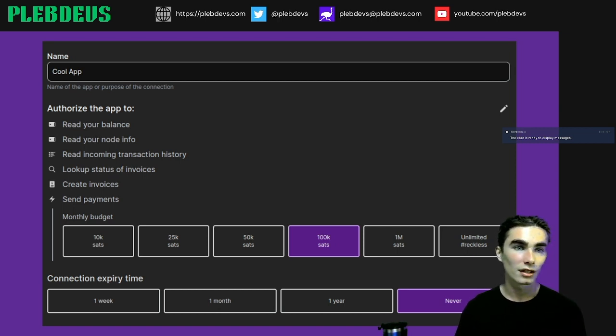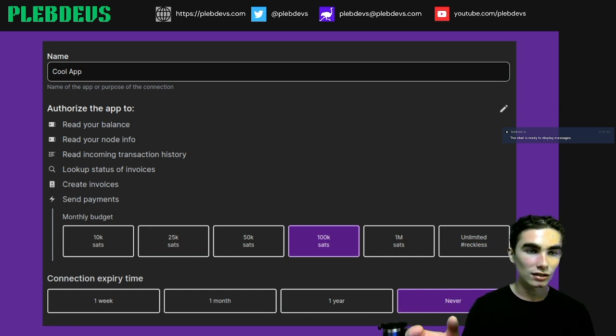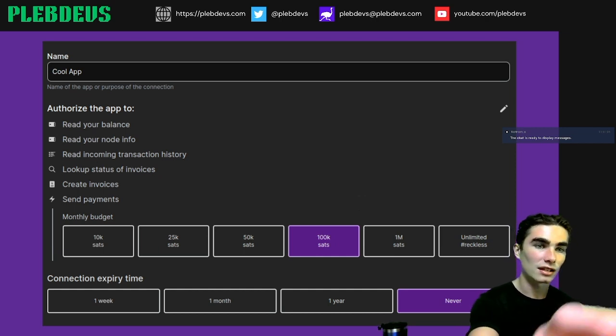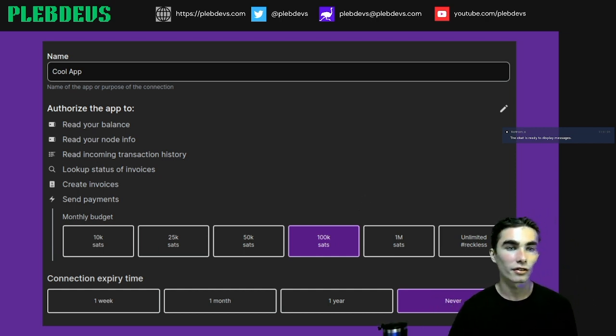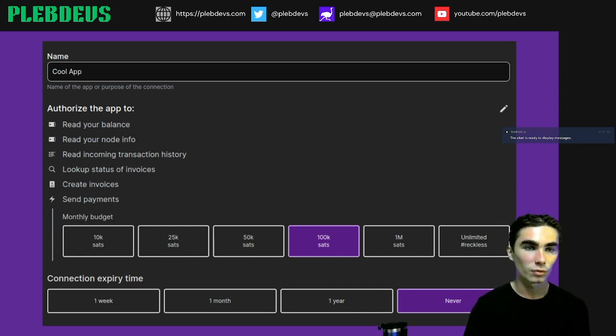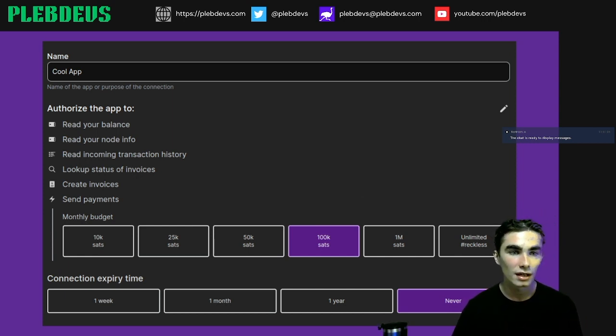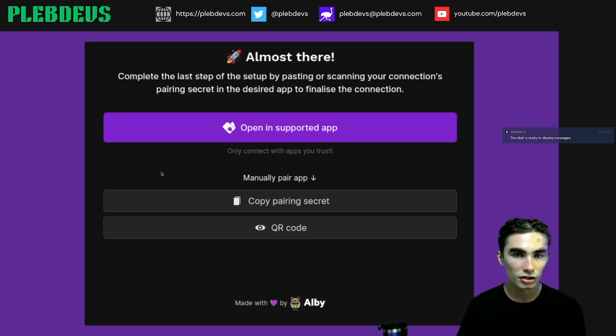and this is kind of their interface as a wallet for creating a new Nostr wallet connection. So you have the app name that you're connecting to, you have the budget of how much you want this app to be able to spend at most from your wallet, and the option to add an expiry as well. And you can see here, there's a whole list of things that you're authorizing the app to do. In this case, we're giving it complete permission to do everything, but maybe we only want it to create invoices, for example. So you can configure that here. And then Alby shows here the option to copy it or scan a QR code. So at this point, you will have a connection URI, and you can paste that into your app.